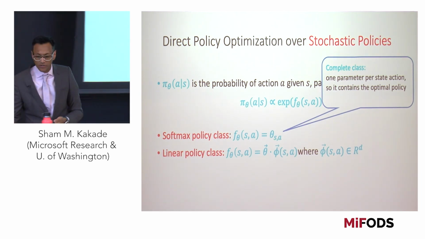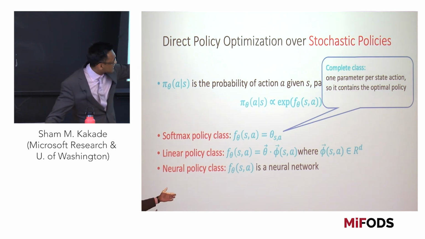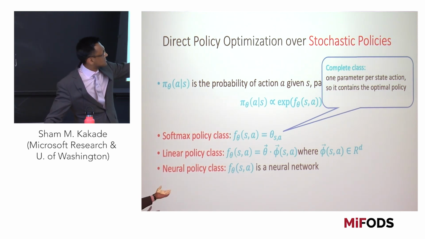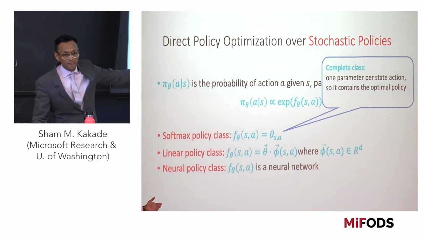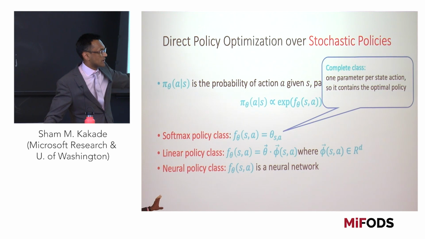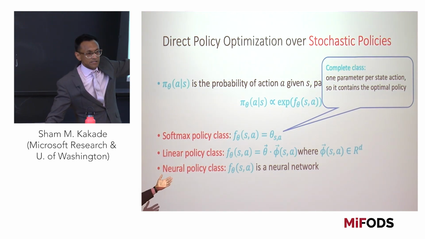There's another possible parametric policy class. And finally, we could just make this a neural network. And that's basically what we do in practice now. We just make this function some neural network parameterized by theta. Okay, and then we just try to run gradient descent to optimize these parameters. So, questions about the setting? Okay, so let's just start with this tabular policy class.